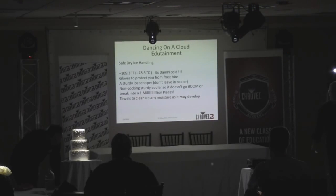Use a non-locking sturdy cooler. A locking cooler can go boom — boom is bad at a wedding. This is an atmospheric effect — it actually is a cloud. Anyone who's driven through the mountains knows clouds get things wet with moisture. Not a lot — not like it's raining — but there's a little moisture. Be prepared for that; it's not a problem if you practice.